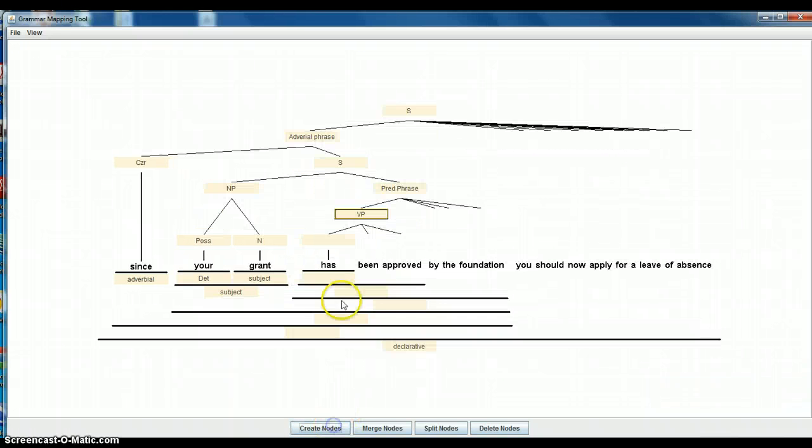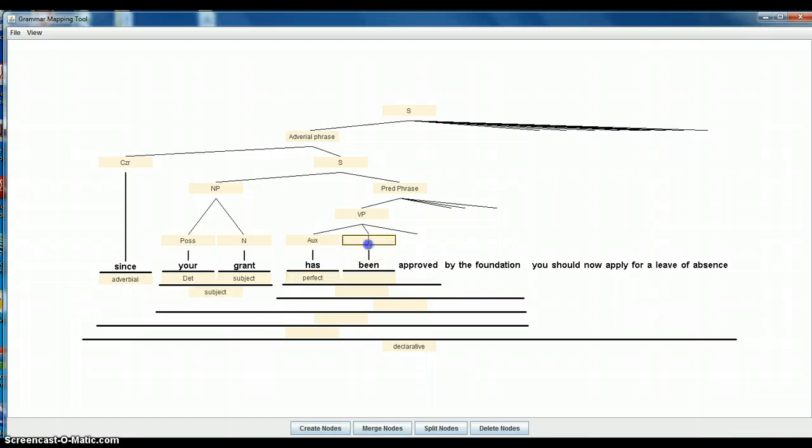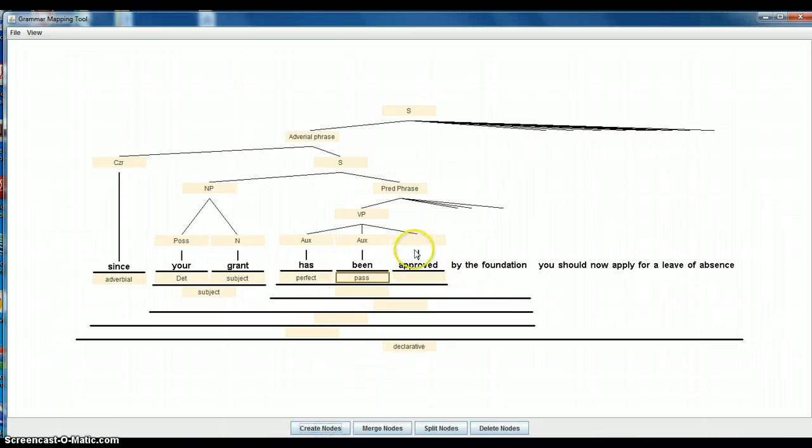The has is an aux, that is the present perfect. Okay, the been is the passive, not progressive, but it's passive, aux. Approved is the lexical verb. It's also the predicate. Has been approved is the predicate.